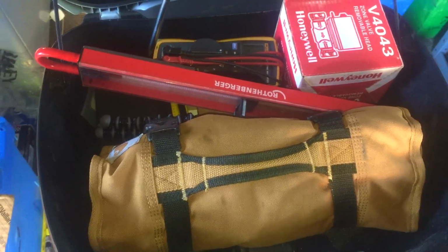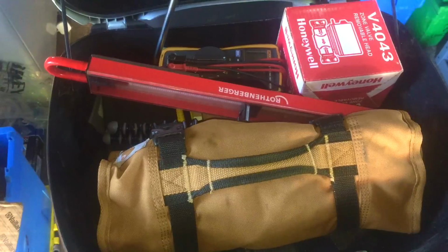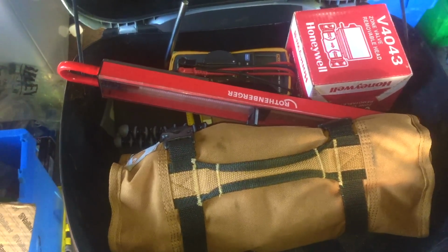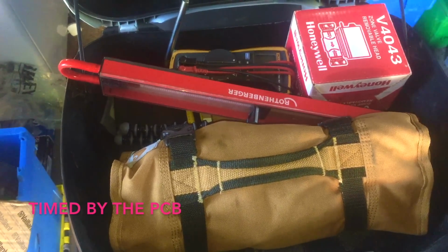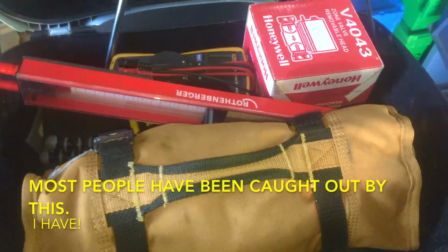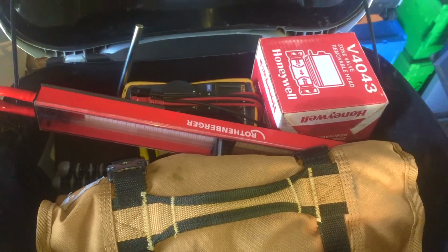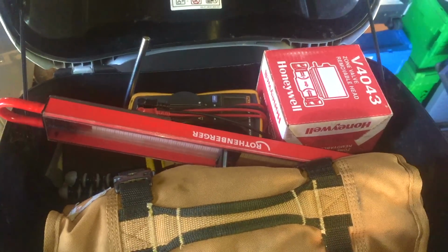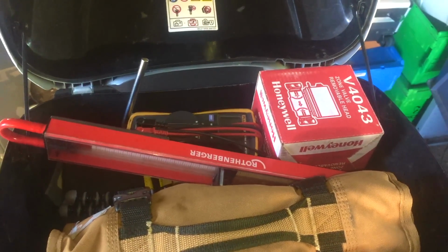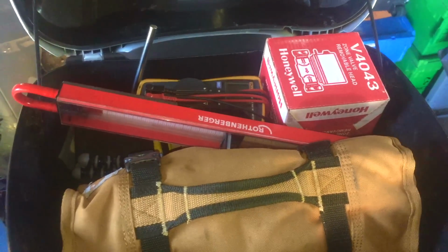So if that pump's running, the boiler's telling it to. Now on the Glowworm Ultimate, there's two ways it controls that pump overrun. It either does it on temperature, so it has a separate pump overrun stat, or it does it through the PCB. I'm sure most of you are aware there's 2 types of PCB on that boiler. One is a 1 fuse PCB, and the other is a 2 fuse PCB. The 1 fuse PCB is the rarer one, and that uses a mechanical pump overrun stat, whereas the 2 fuse PCB does it electronically within the circuit board.